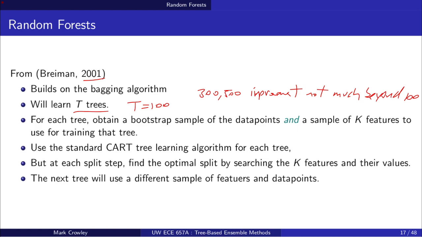But it also depends on data size, right? If you're doing genetic data, this would not be enough. But if it's something like the census data with a reasonable number of 30 or 40 features, 100 might be reasonable. So the other part we have to do is how we're going to pick these features for training the tree. If we remember from yesterday from the CART algorithm for decision trees, every time you're learning a tree, you compute the best cost difference for every possible feature and subset, and then you pick the one that optimizes that, right?